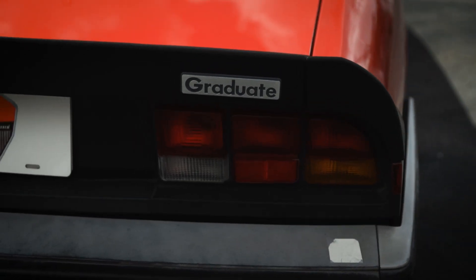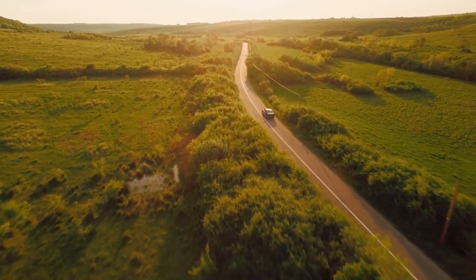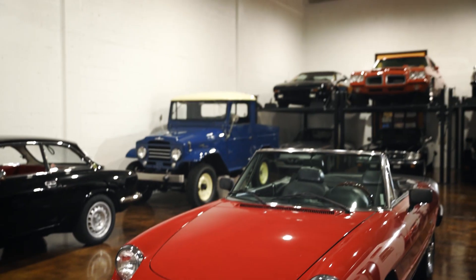I always say cars are like just a snapshot. They're a piece of history — their materials, their colors, their design, their technology. It's just a snapshot of a certain time in space. But consequently, that brings stories, and every car has a story. Unfortunately, we can't always know what that is for every car. But in this particular car, we want to really share that. And we have that story, and we have it pretty well documented.